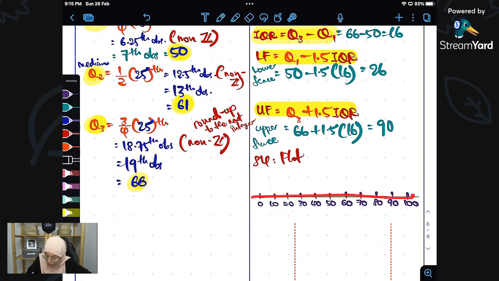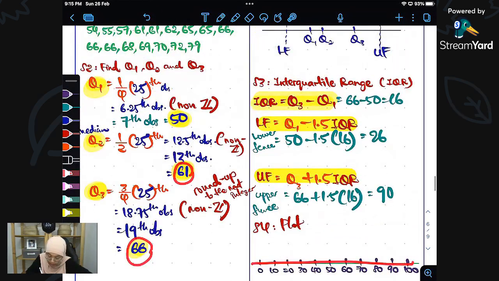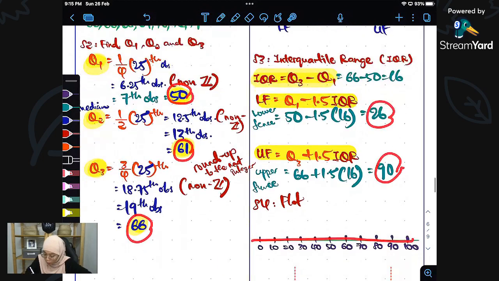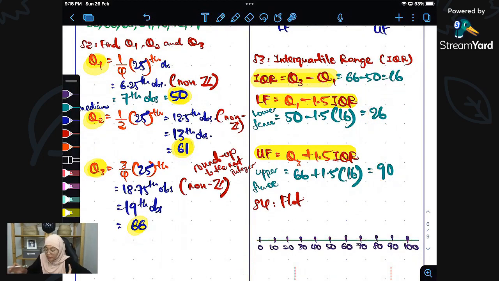Alright, so make sure you scan your answers first, and you can see here these numbers will help you to plot with the 1 to 10 scale graph. You have to be smart here. You got to think by yourself which is the suitable scale that you can use. So first thing first, we plot Q1, Q2, and Q3. Q1 is 50, so I put 50 there. So I label it Q1.